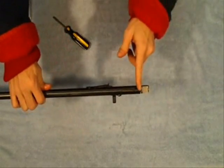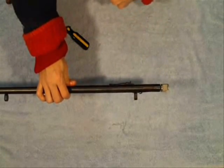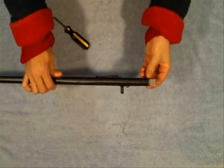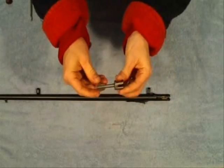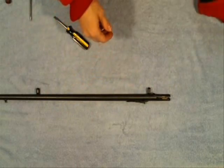Alright, now we can go ahead and remove the bolt. If you want to skip those steps that we just did and just remove the bolt, you can. You don't have to worry about removing the magazine tube and all that good stuff. All you got to do to remove the bolt is simply pull it out lengthwise. This allows you to scrub in here. You don't really need to take apart this bolt. I just clean it real good and there you go.